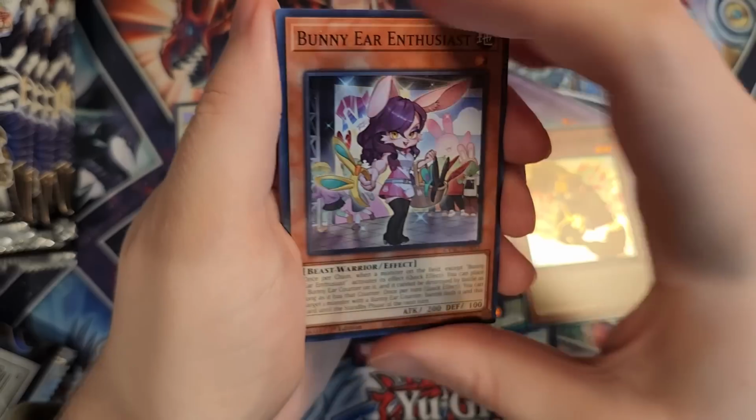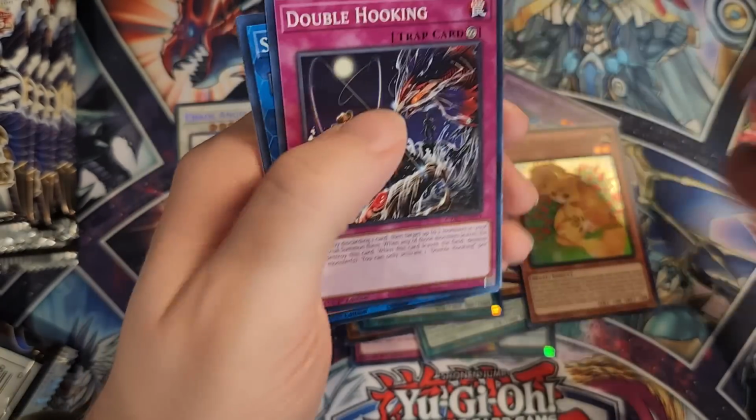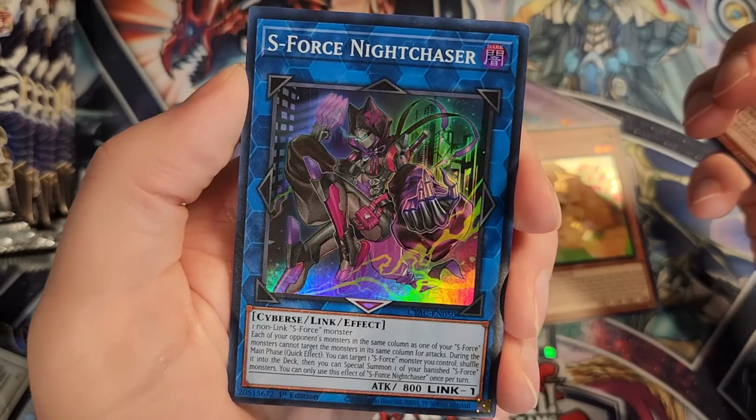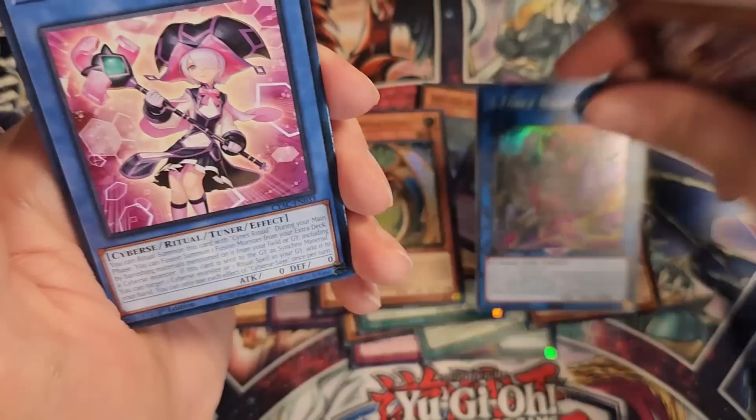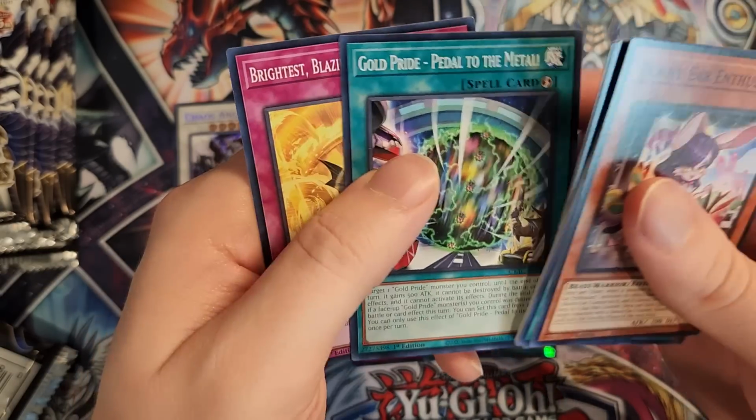All right, what do we got? Bunny Ear Enthusiast, once again, Pendulum Pendant, the Branded Double Hooking S-Force. Did not know that there was an S-Force card in this set. I guess I must have missed that. We have Cyberus Sage, Super Heavy Samurai Monk, Gold Pride, Pedal to the Metal, and Brightest Blazing Branded King.